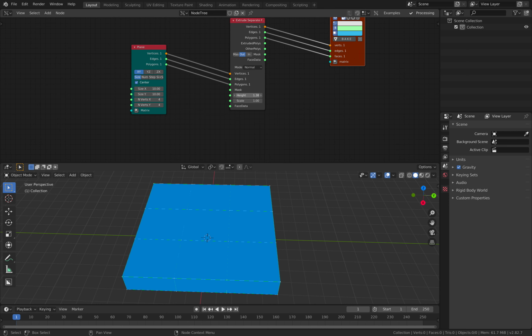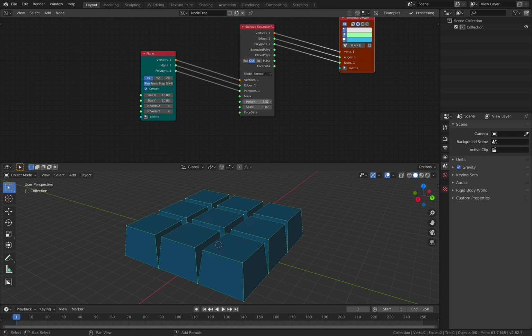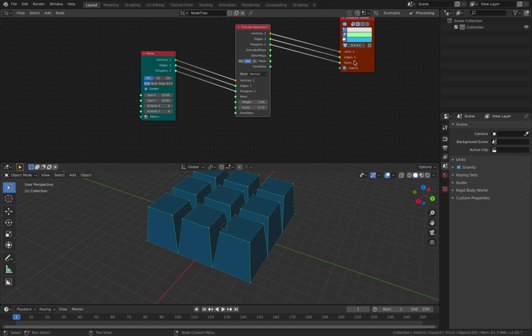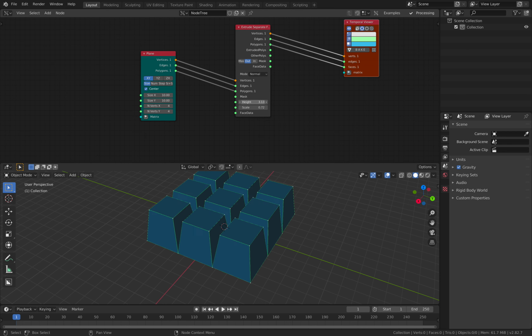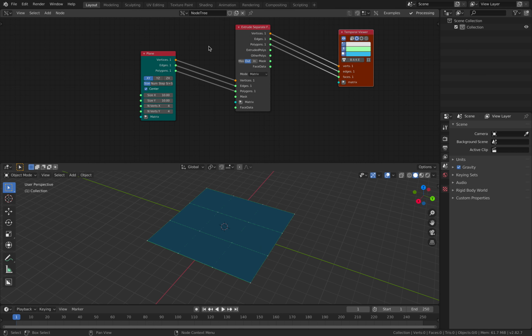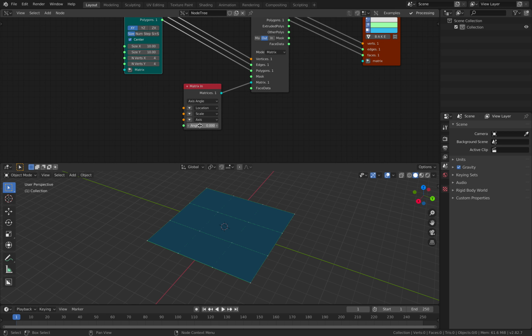We can extrude it up, and we can scale it. So it's not very clear. Maybe turn on the shading. Okay. So we know we can extrude and we can scale. So that's the basics of Extrude Separate Faces, and you can randomize this height and you can randomize the scale. But in this mode, it's only extruded up using the normal. You can switch to the matrix, and this is where it's becoming a little bit more interesting. So with the matrix, you have a lot of control over the axis, angle, things like that.